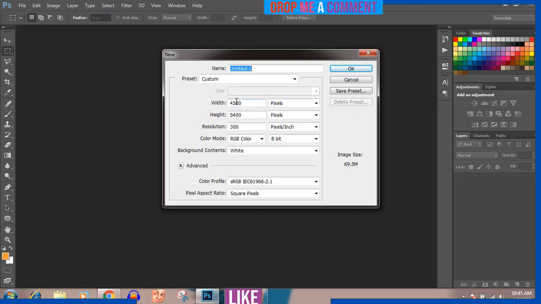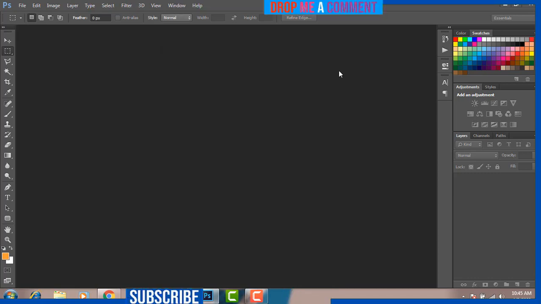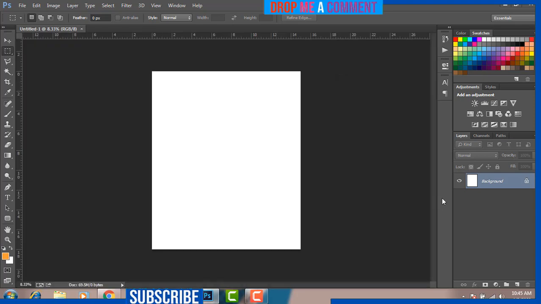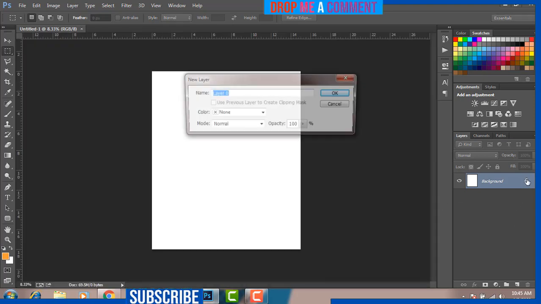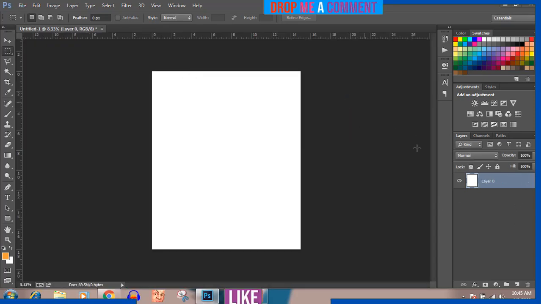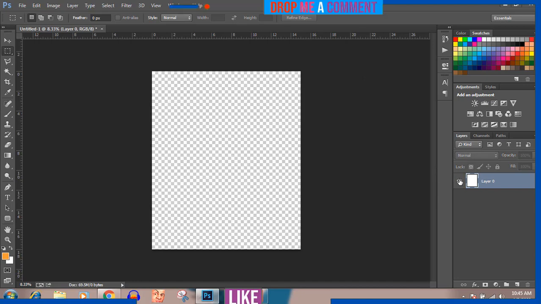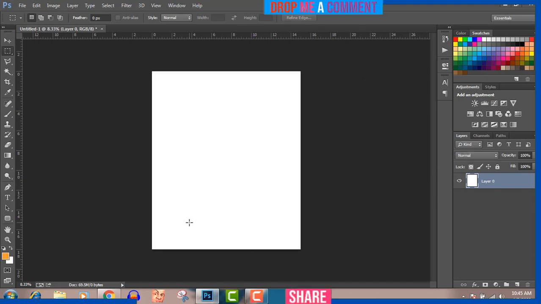So the standard is 4500 by 5400. I'll click on OK. You can save it and get this down so that you get used to it. Press OK. The next step is to put up this padlock. Why do you do that? So that you can turn off this background at the end of your design. So for now, we'll just get straight into the design.